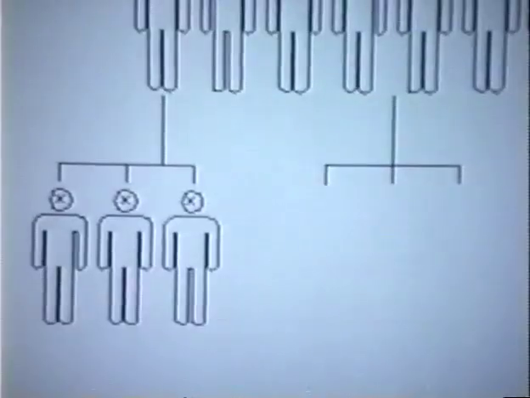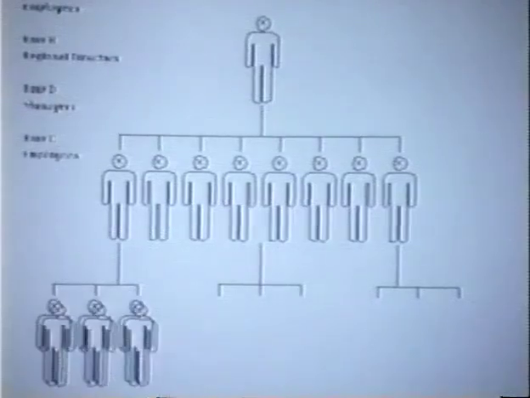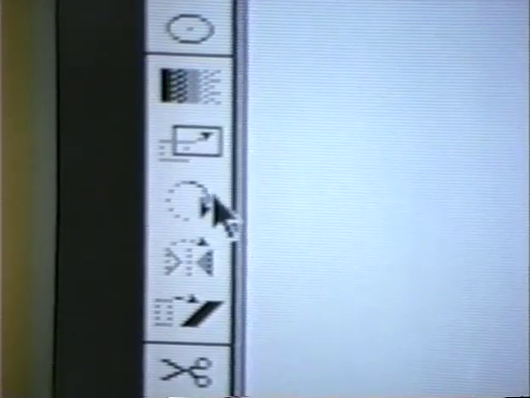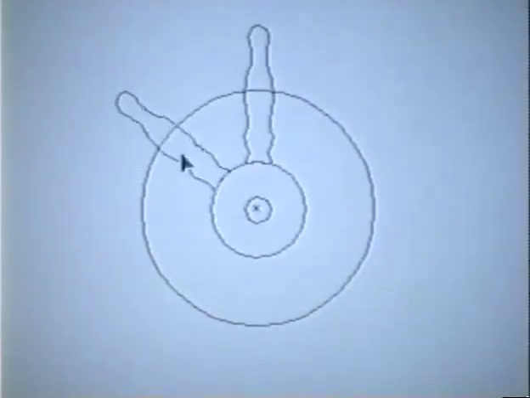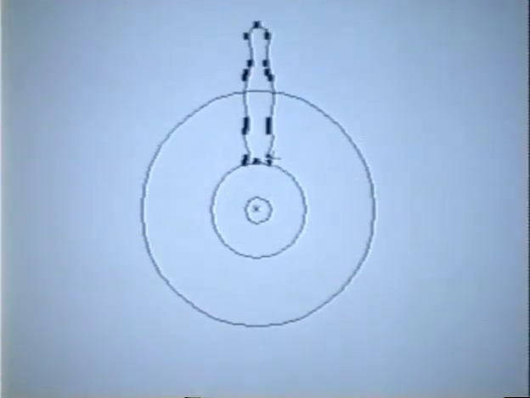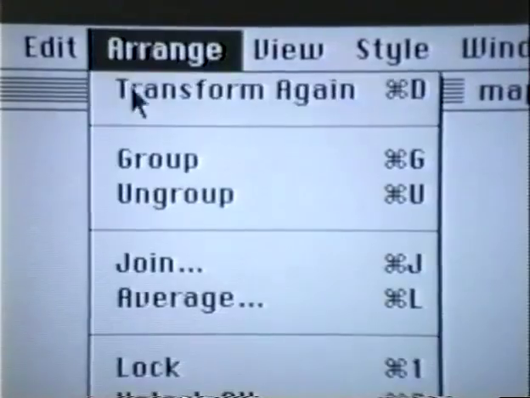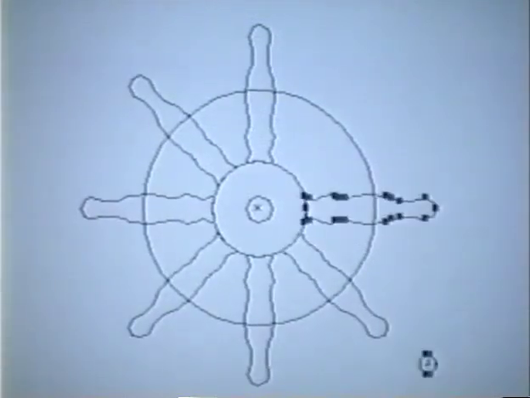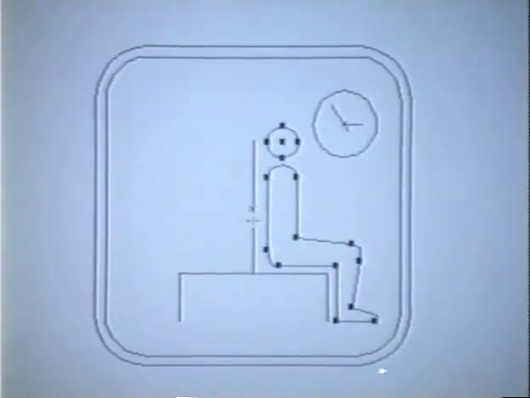Illustrator 88 also features a number of powerful transformation tools that can be used to modify a finished shape, something you can't do with traditional hand tools. With Illustrator, any selected object can be quickly duplicated by simply holding the Option key and dragging. With the Rotation tool, you can rotate an object around any axis. For precise work, you can specify the exact angle and then repeat it using the Transform Again command. The Reflection tool lets you either flip an image or create a mirror image copy.